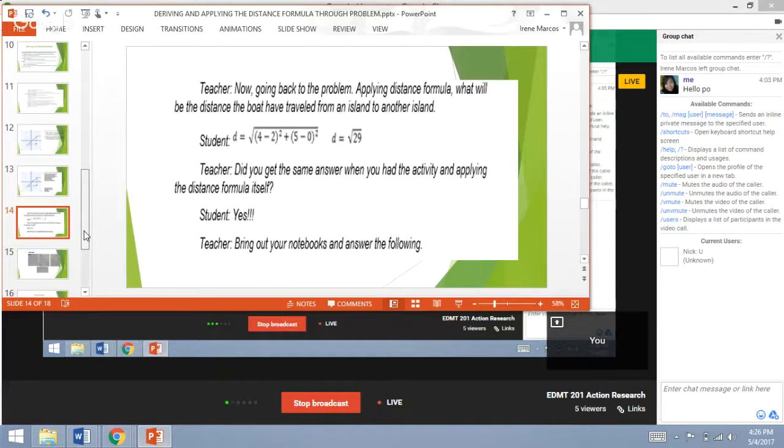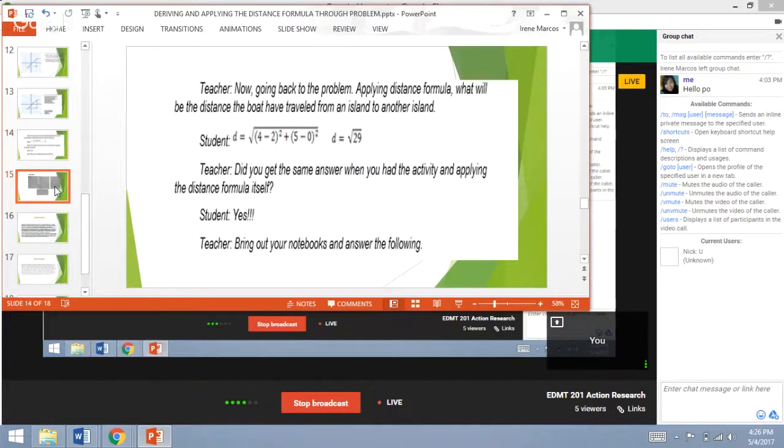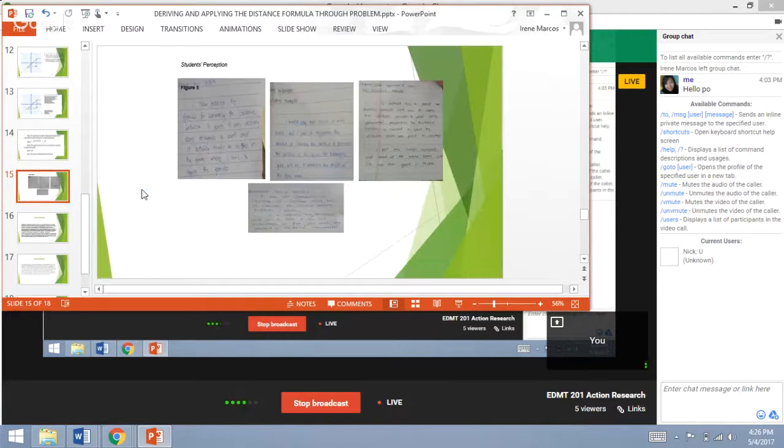And then the teacher gave an activity. At the end of the lesson, the teacher asked her students to give some response. And in this response, you would see that some of the students said that the lesson for them is kind of hard, but nonetheless, they enjoyed the activity. And they think that they are going to use this distance formula in terms of individual jobs involving distance computations, which is kind of good.